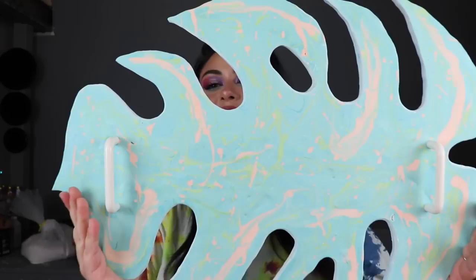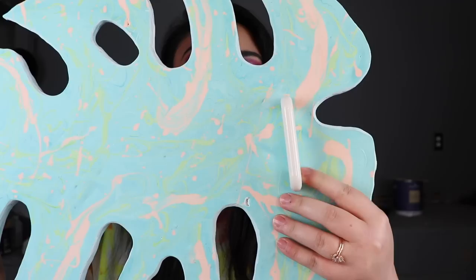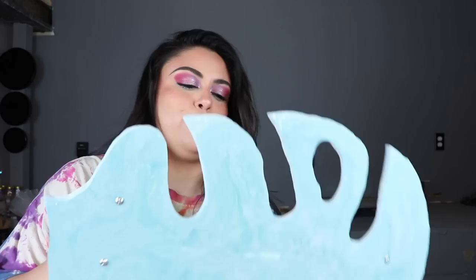It's very, to me, I was telling Sean that it's very 80s pool party vibe to me. Just with these white plastic handles along with this bright blue color and the peach color. To me, it just screams 80s pool party. And I'm not freaking mad about it, you know? I think it looks really cool. It is hella sturdy. It's a really nice tray.